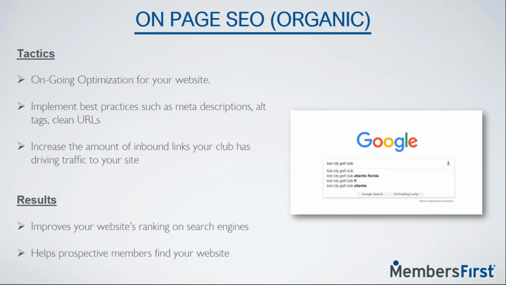The results from those tactics can, one, improve your website rankings on search engines. There's no guarantee on Google. You may have a board or committee member who will ask you to make sure that you're number one in the search engine. Well, that's a little bit hard to do because there are so many other elements that are working either for you or against you. So what we want to do is drive people organically to your website, which will help prospective members find your club.